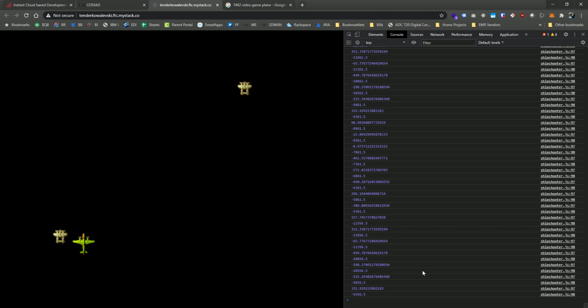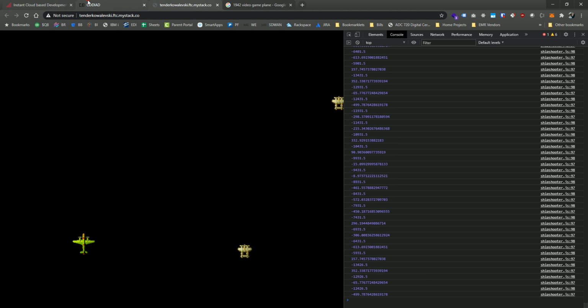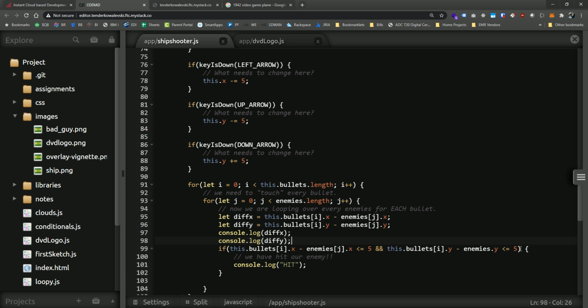So they're always negative. So if we're saying, hey, if you're greater than or less than 5, or equal to 5, it's never really going to get there necessarily, right? So in this case, actually, we take the difference. They're always going to be less than, but it's never going to be less than 5 in the X position. So what we're doing is we're testing two things, but we're expecting them to be less than 5. One will never be less than 5. In the case the X position, it's growing, and the Y position is decreasing. So they're kind of diverging in direction.